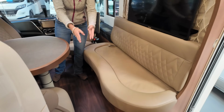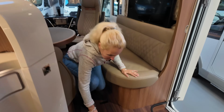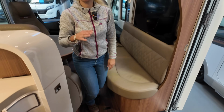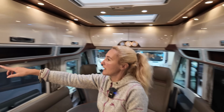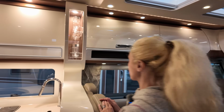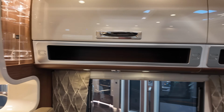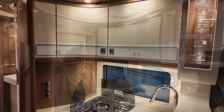And then we follow through with this beautiful dark wood flooring. I really like the finish here, the dark wood, the leather, and it contrasts really nicely on the cream finish. It gives a very, very boutique feel to it. And then all the way around as well, we can see the Carthago badge here and these little shelves as well. There are speakers dotted around in the motorhome. It has a great sound system fitted to it as well. So we've got there that media pack, and then we move into the kitchen space.